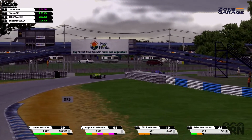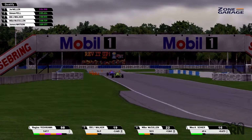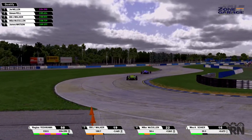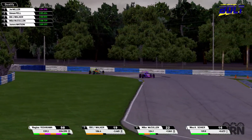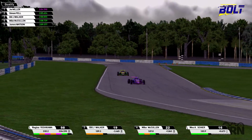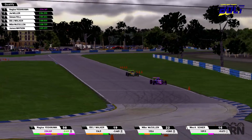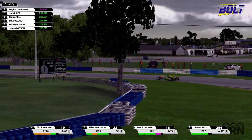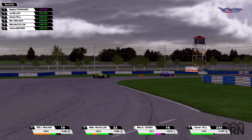I'm just glad someone's being fast in that paint scheme. Certainly not going to be you this evening, as James timing in fifth quick at a 2:09.377. So a full 5 seconds off of J.W. Miller's qualifying pace. Although that's not too bad, considering I airmailed it through the last corner so bad I almost hit the wall. So if I can nail that, oh, hold on to your butt cheeks. It's going to be a great 6th place lap if I can nail it. Oh, that's fantastic. Wait, I'm already 6th place. Yeah.